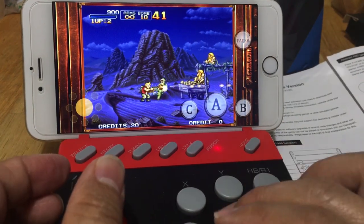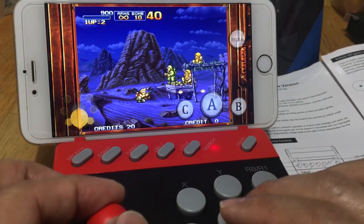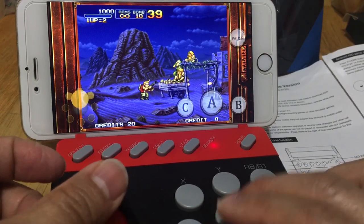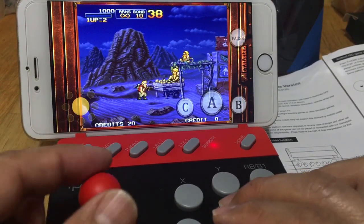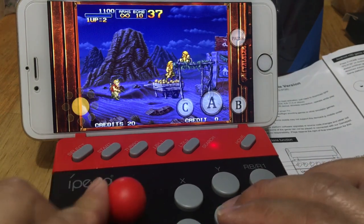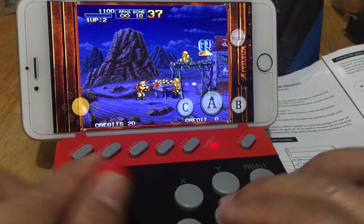When you go up, see the joystick doesn't go up. See the joystick doesn't go up. Only goes up one time. And the back, it does work. But that's the only button that works on the D-pad. Yeah, the D-pad's messed up.